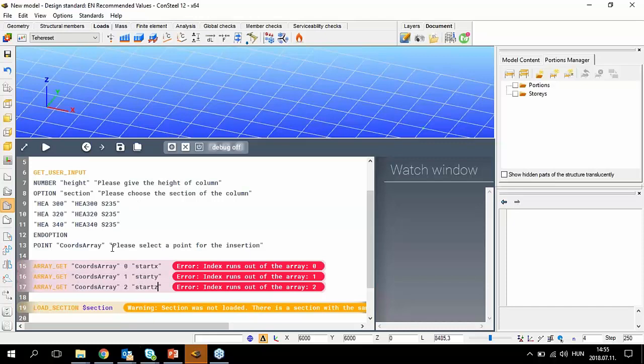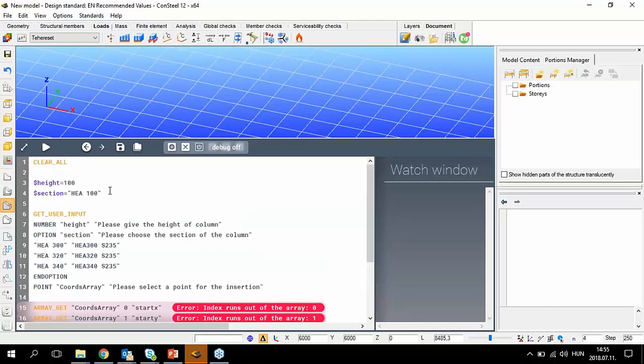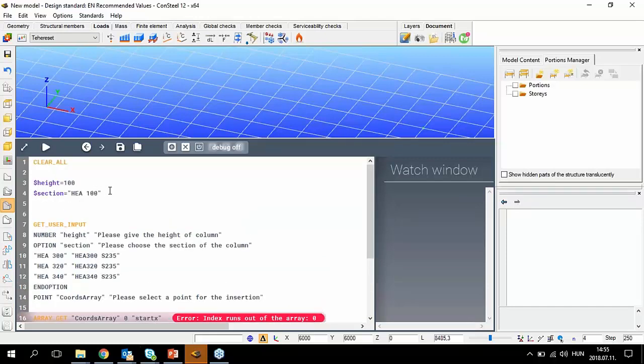So again we have to go back to the beginning of our code, and we have to define the values of the variable, give a starting value for the elements of the array.